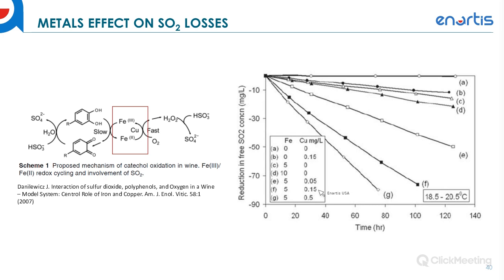Then what he also saw was with a very negligible increase in copper, at 0.1 milligrams per liter, there was actually a huge effect in terms of the loss of free SO2. So we can see that even small amounts and increases in copper can have a dramatic effect on the oxidation, or the ability of a product to oxidize. What this points to is the importance of the metals in terms of their ability to increase the rates of oxidation and increase the loss of free SO2 as well. So if we want to preserve our free SO2 for longer, if we want to prevent our wines from oxidizing more quickly, we might think about potentially removing those metals in order to limit that oxidation reaction from happening.